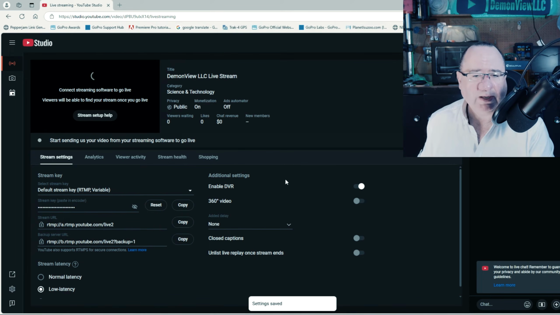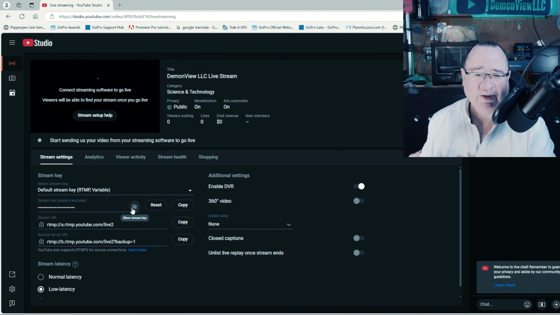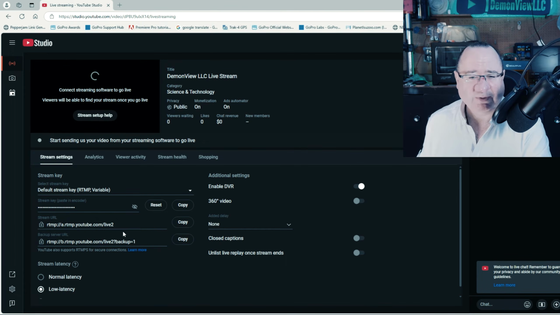Now, here's what you need to know. It's going to ask you for your RTMP stream, which is the information here. You're going to copy this into OBS Studio if you want to broadcast from OBS Studio. And then it's going to give you a password. My password's hidden. I'm not going to click on show password, otherwise people will be able to go live on my video channel. I'm not going to do that. But that's basically your information that you're going to need there. You can copy that information out of there and go across then to OBS Studio.